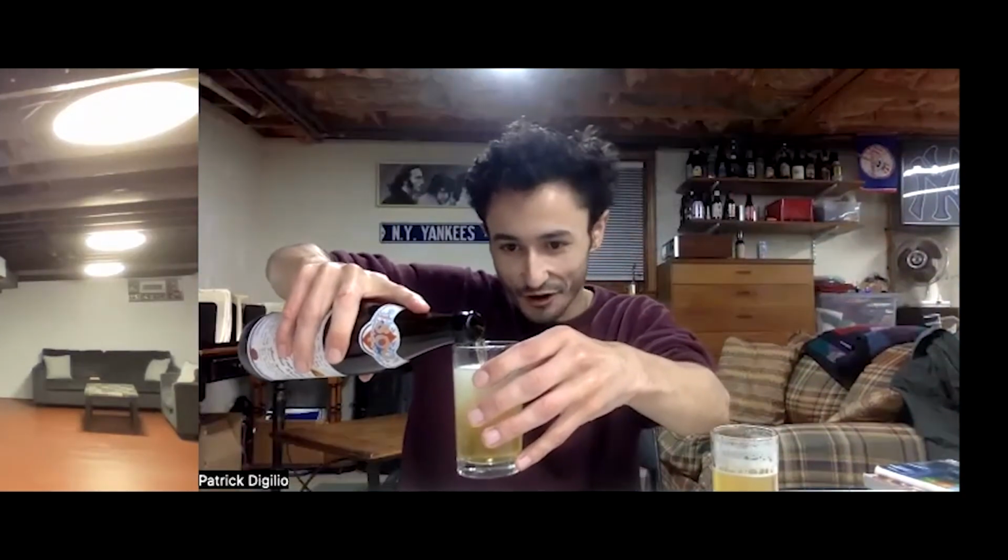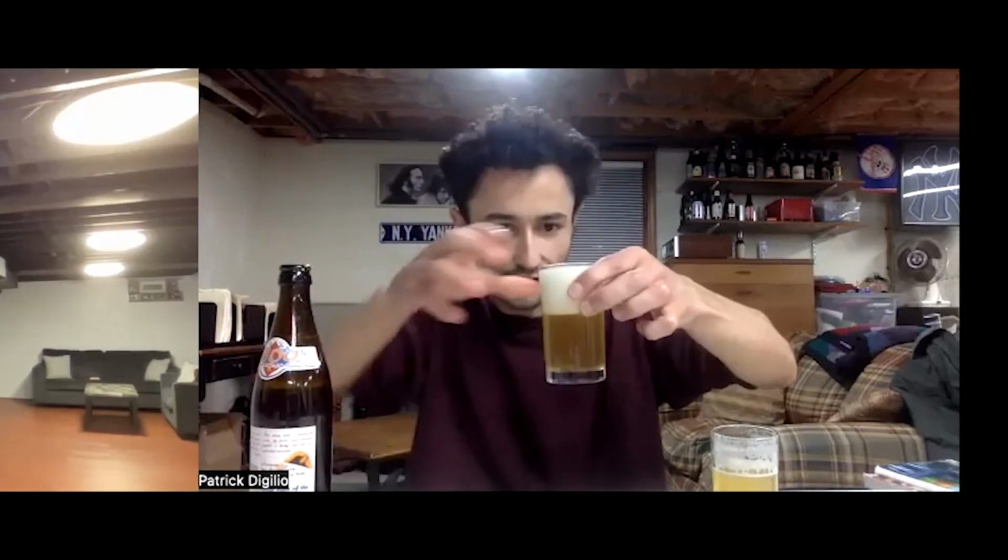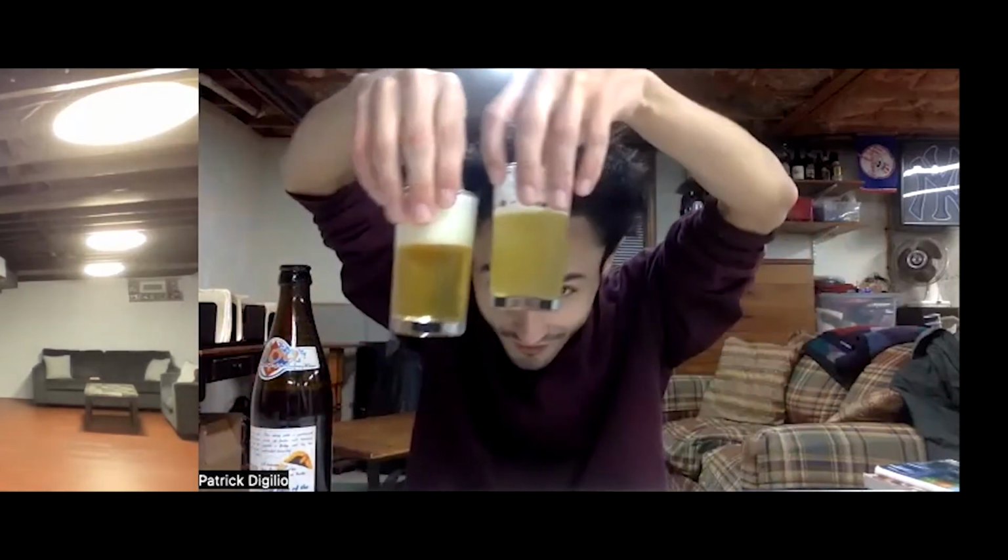I'm gonna try to not get the funk at the bottom of the bottle. What the hell? What is happening here? Almost identical. Very similar. Whoa. That's funky. It keeps changing every time I smell it. It's like vinegary, but without the stickiness of that smell, like without the weird musty smell. It's just the sourness of the vinegar, a little bit of lemon and cracked pepper, and some strange fruitiness. That's interesting. Let's dive in.